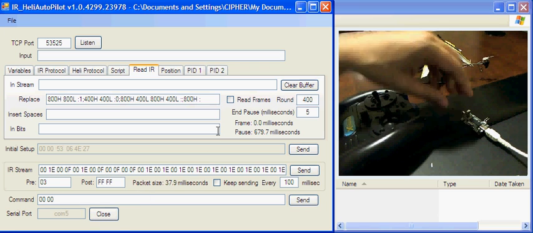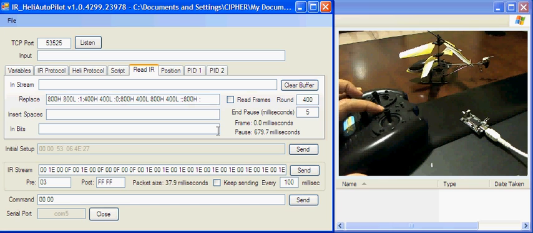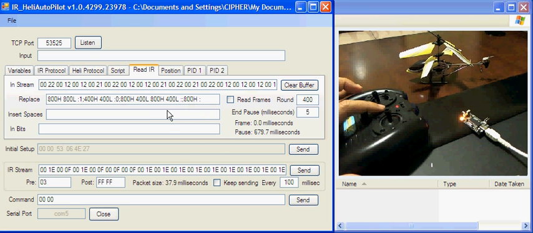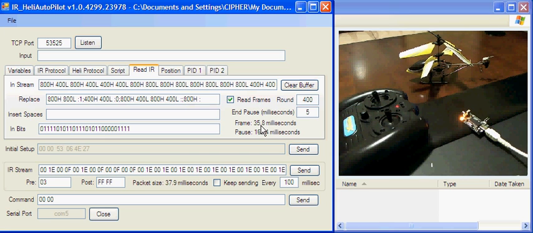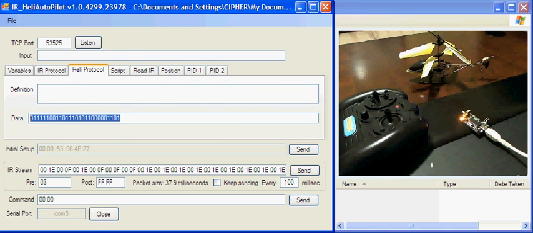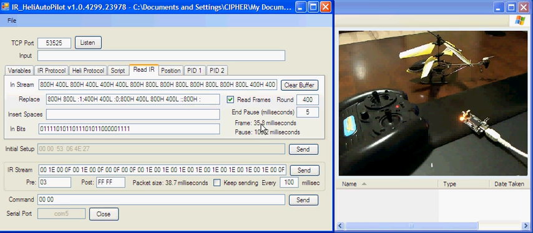And actually, this packet, I don't know if it's the same packet, but we can copy this packet from here to here, just to make sure it's the same. I think it's the same. So this one is 38.7 milliseconds, but what we're reading is 35.8. So our protocol is not exactly precise, but it's good enough for the helicopter. So he likes it that way.